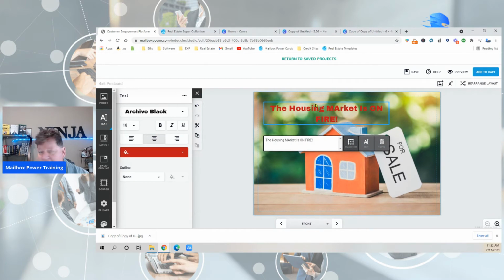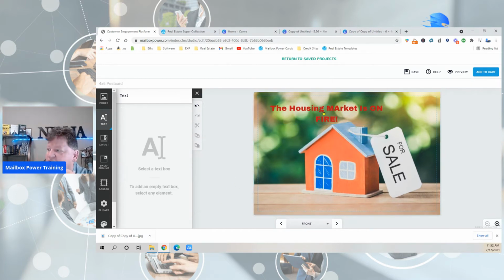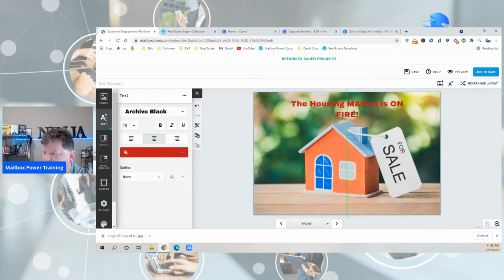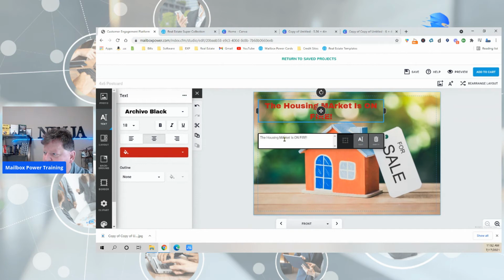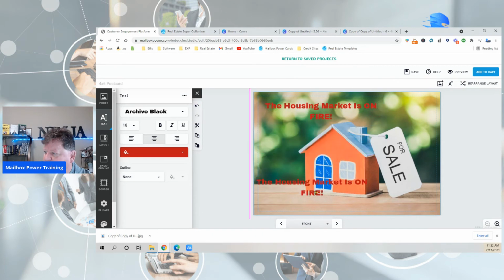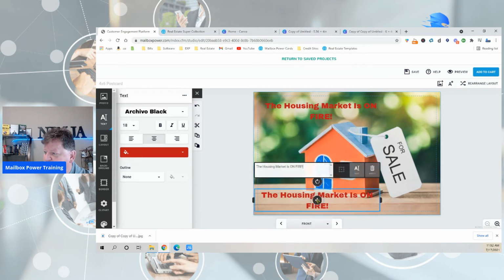If I want to move this around, guys, so once you click out and you've got your text there, if you click on the text, hit the word transform, this is where you can move it around, right? So we'll go ahead and leave that there. And I'll make one change. You know, always check your typos or grammar. The housing market's on fire. And then if I want to duplicate that and not change anything, I just simply come over here to duplicate. And now I can go ahead and redo that text and say whatever I want.